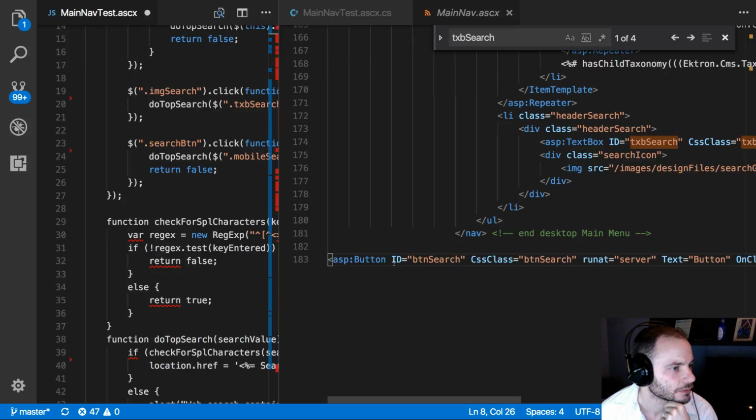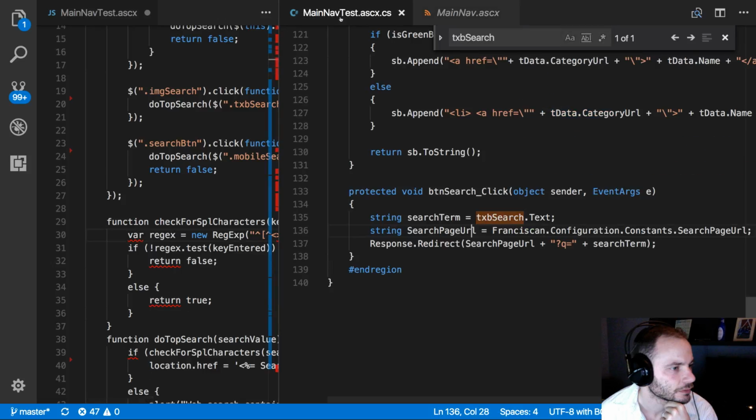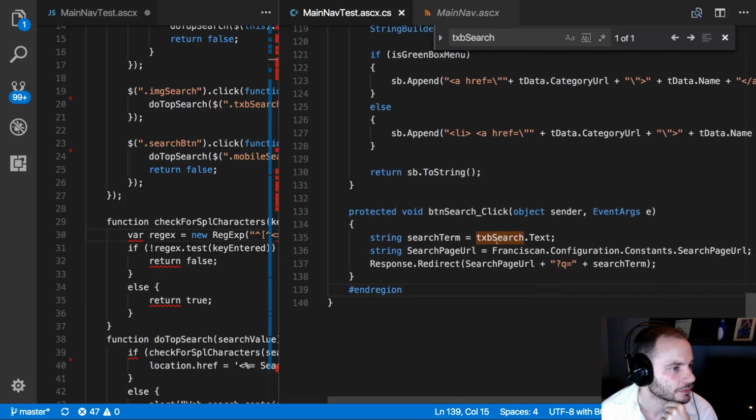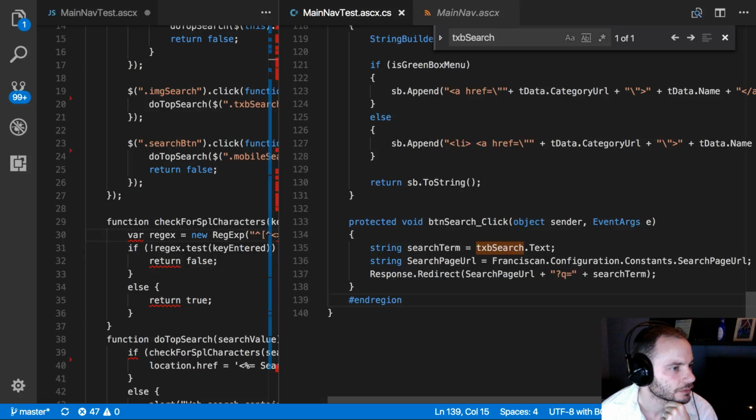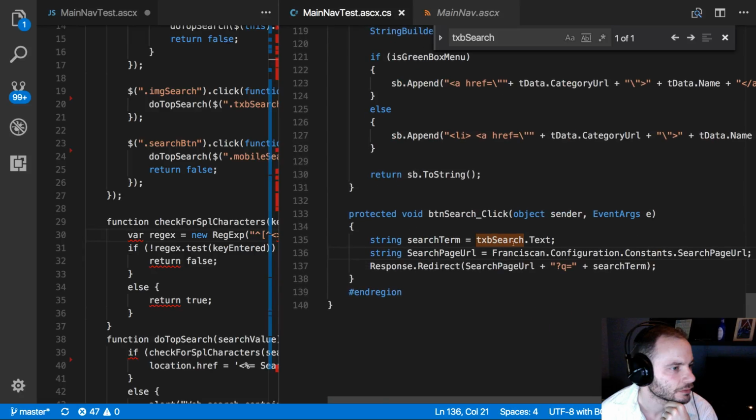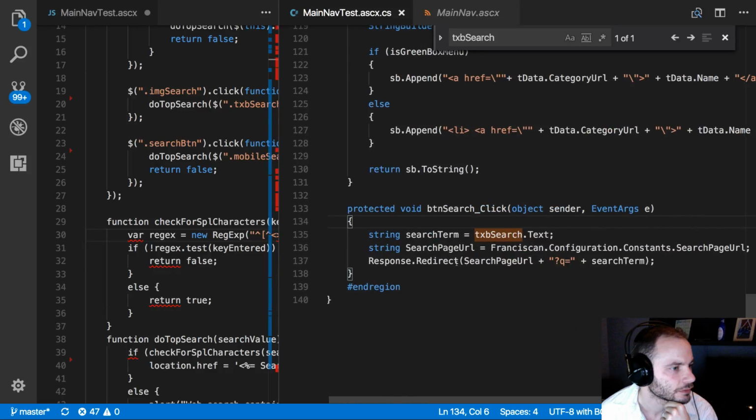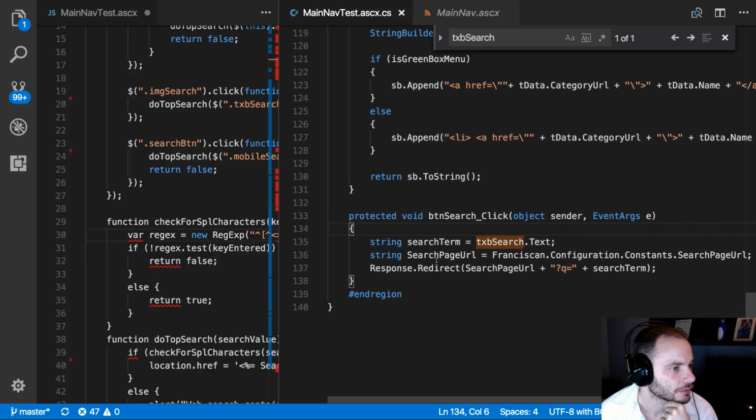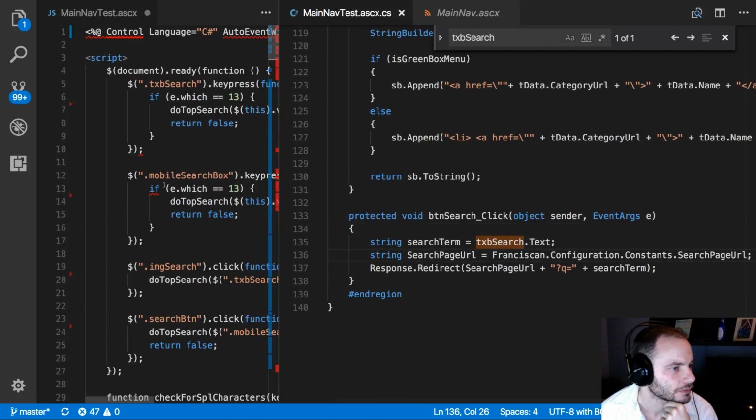Alright, when we come back from the 5-minute break for questions, the first thing I want to do is remove this button in our test file, but then also in our CS file, I want to look at this and try to figure out what's going on and if this is even being called at all, because I think the answer is no. I think that this is not even in use, so we could also remove this, or potentially we could get rid of a lot of this jQuery and then make use of this.